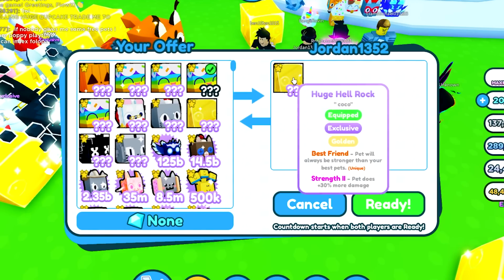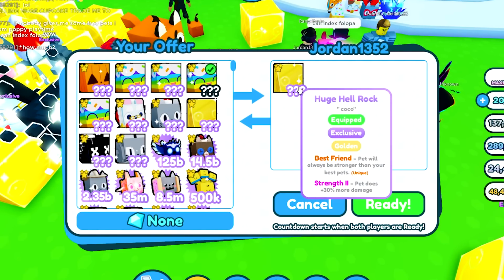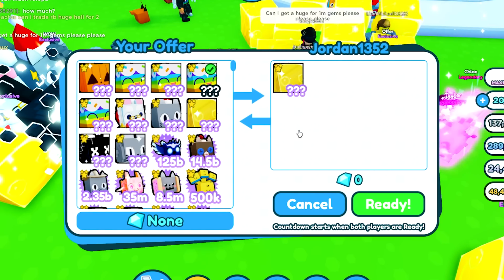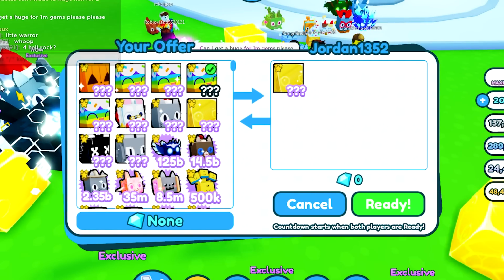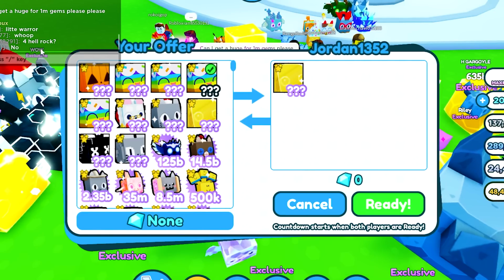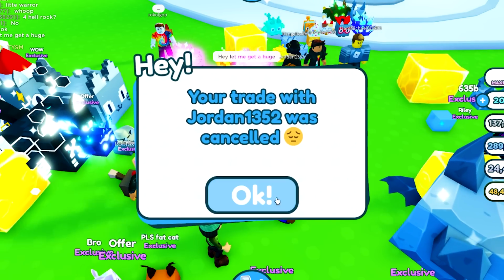So Jordan here is starting out with a huge evil rock golden, and as I've said before, they do go for about 30 bill. So let's see if he's gonna add anything else. All right, so it doesn't look like he is going to be adding anything else, and I've checked the chat. It doesn't look like he's saying anything either, so we're just gonna go ahead and cancel that for now. Maybe he'll trade me back in a second.